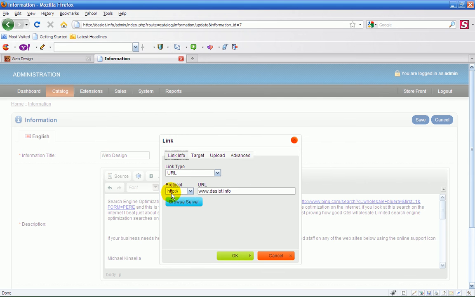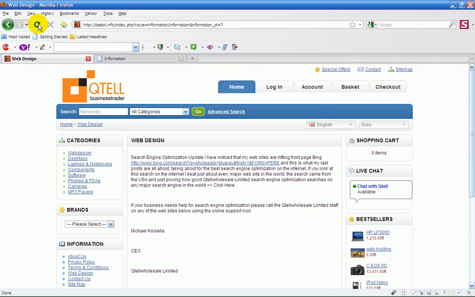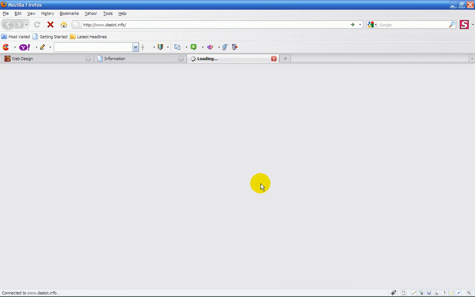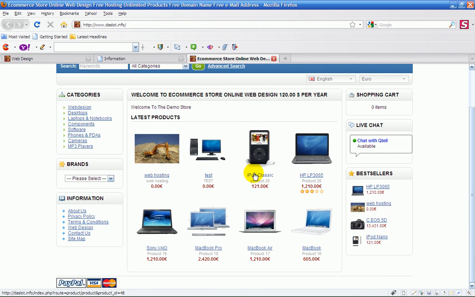And that's where you're going to. That's the protocols, and that's it. Press OK, and there she is. If we save that now and refresh our home page, I already had a go at this, and this will be click here. See the way my mouse goes over it? That's just a direct link, that one there, but this is click here, and Google love this. There we go, and that's how you build a link.